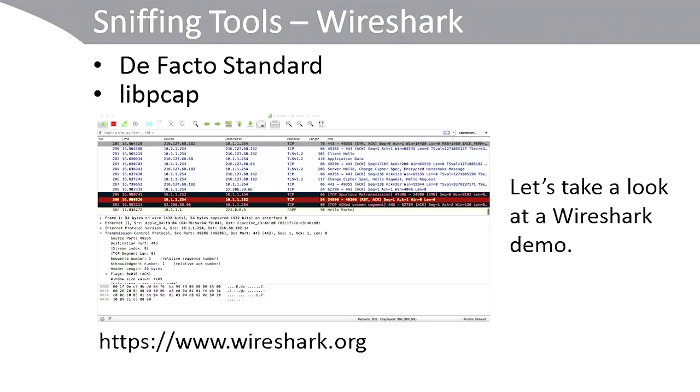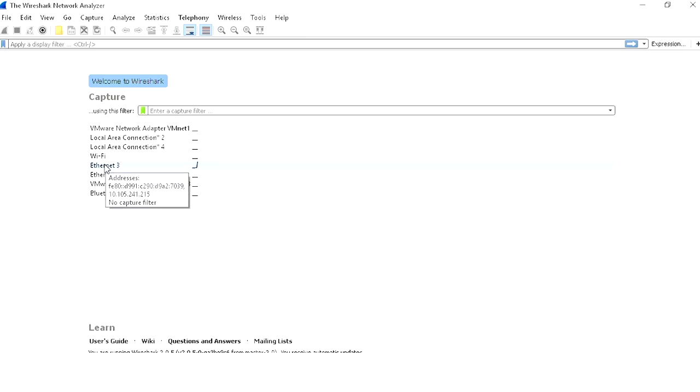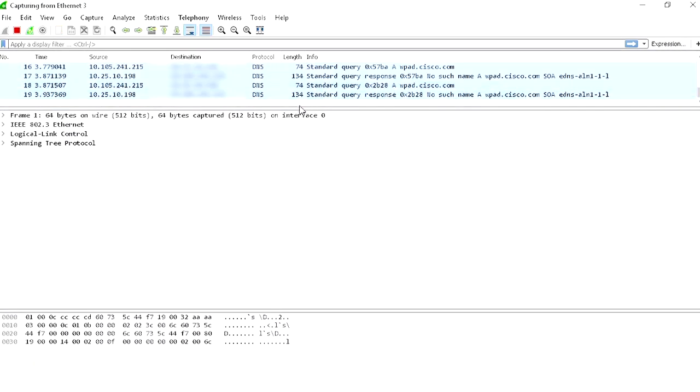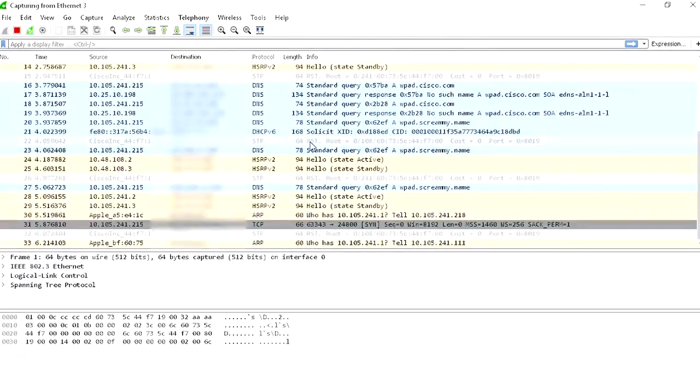We're going to hop into a quick demo of Wireshark and see what it looks like. So I started up Wireshark, and the first thing it shows us is a list of interfaces that are available, as well as spark lines to show you traffic that's actually flowing. So I can tell here that Ethernet 3 is most likely my active network connection. That's a wired Ethernet port on my laptop. I'll double click on that and immediately see some traffic flowing across the network. So let's take a quick look at it.